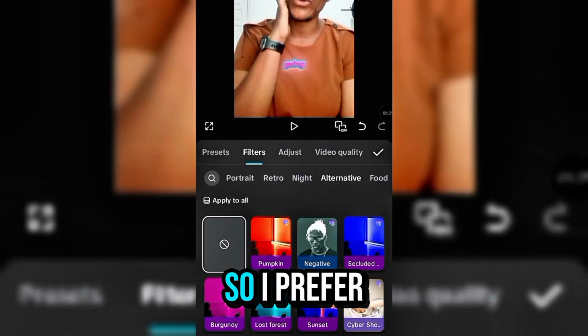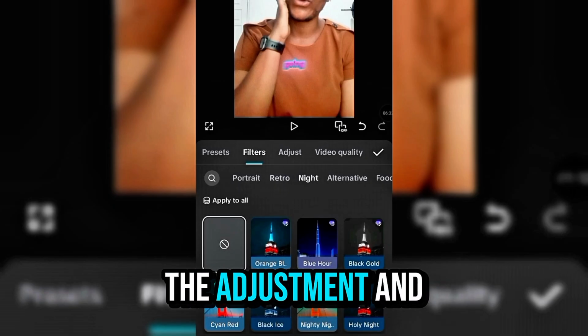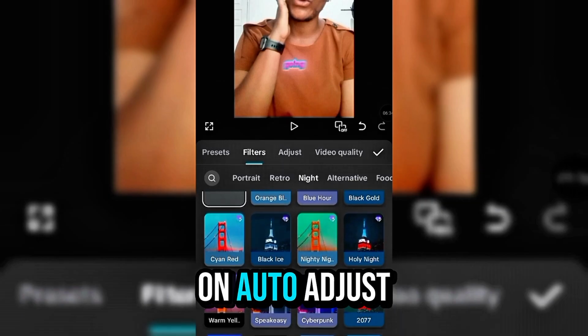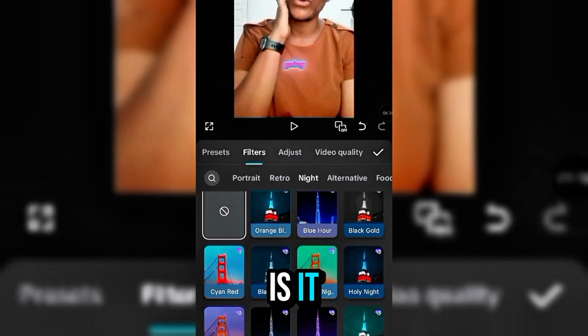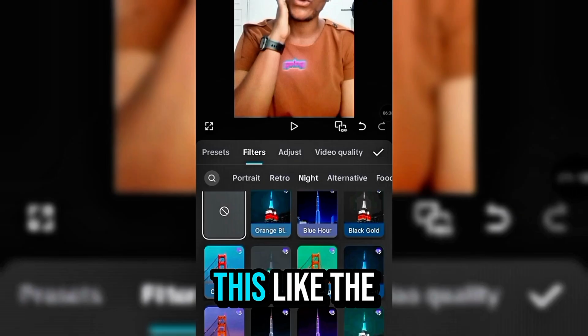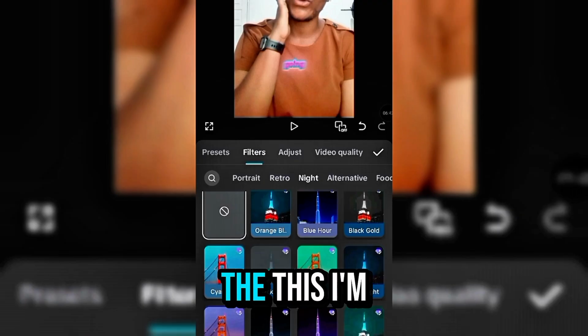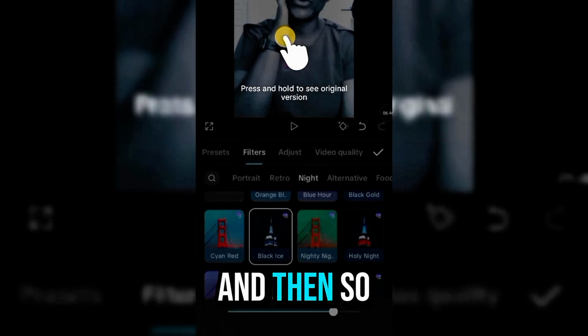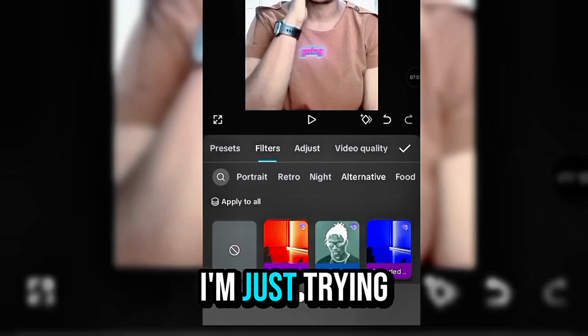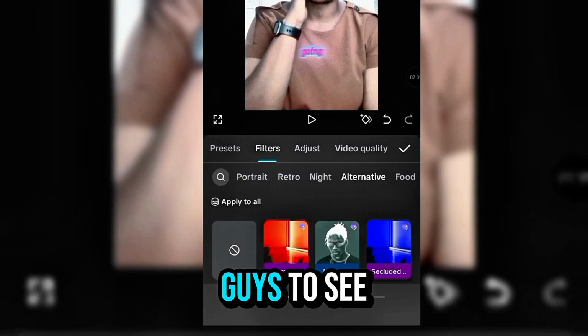So I prefer the adjustment, and then I just click on auto adjust, and that is it. But you can choose any of these, like the way I'm trying them just for you guys to see.